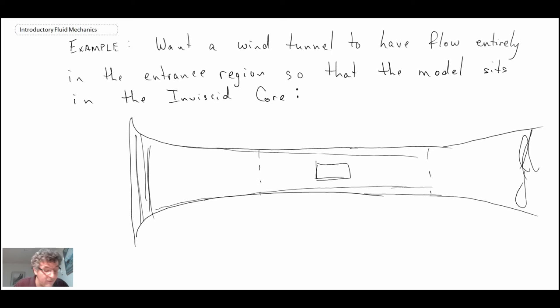But what happens is you get a boundary layer that grows along the wall and you usually don't want to have your model sitting in that boundary layer. You want to have your model in a nice clean flow and that is why you put the screens here to clean the flow. But what we are going to do, we want to figure out is this going to be a problem if we make a wind tunnel.